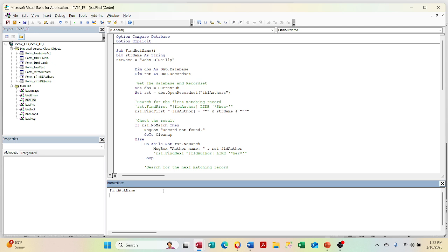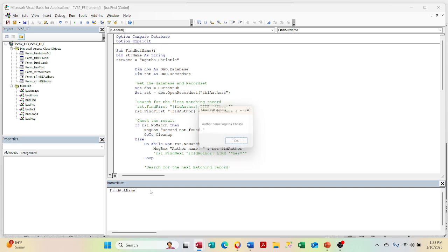We only had a loop once we found something to find the next item that was matching it. So with a find first, I'm only looking for the first item anyway. I don't have to loop through it, right? So if I have 10,000 records, I want to just find the first record. And again, let's see, we're going to put somebody in there that's there. Whoop, there we go. Okay. And let's see, hopefully we'll find a record, and it does.